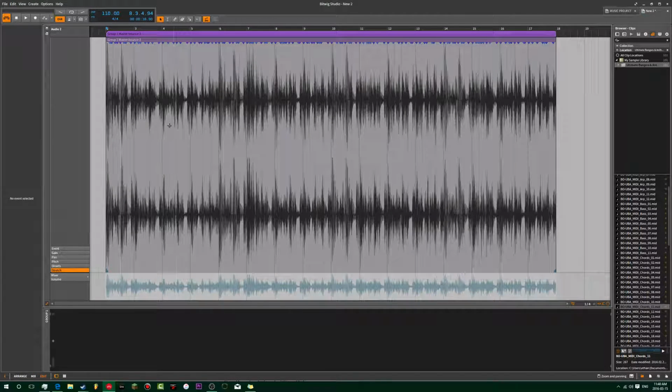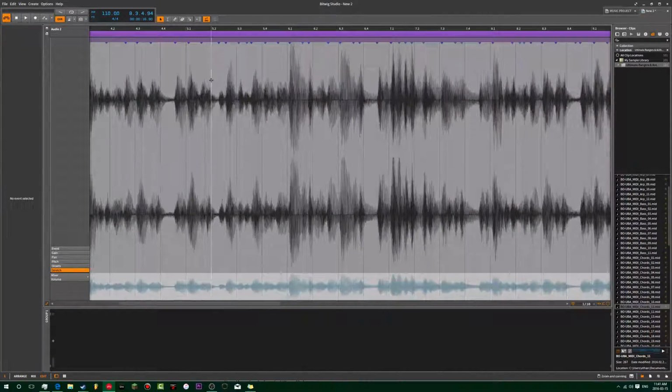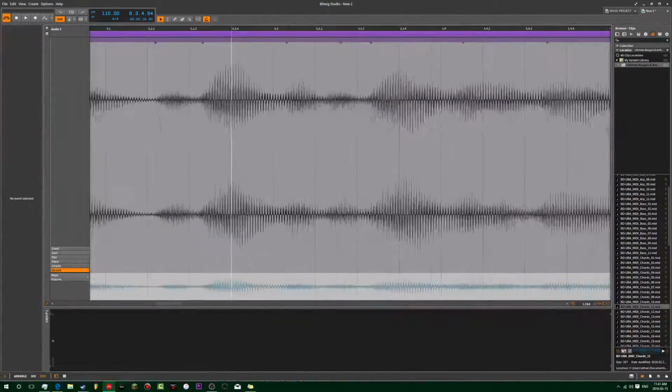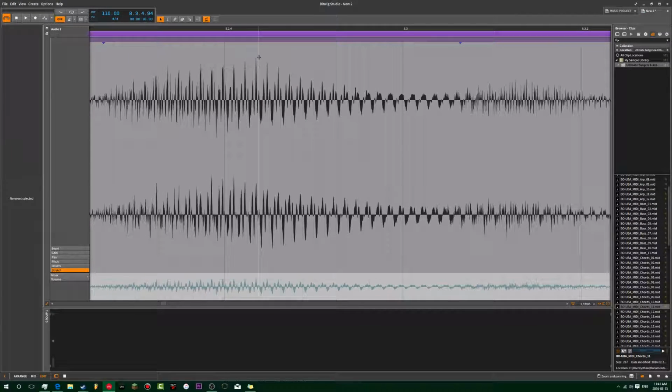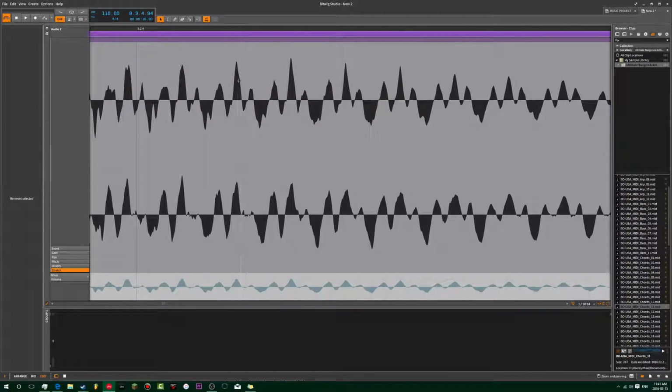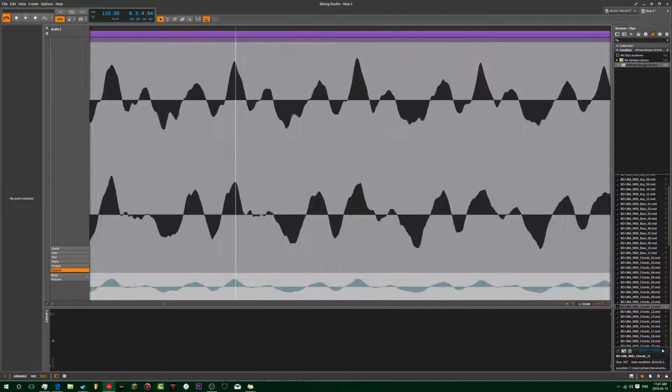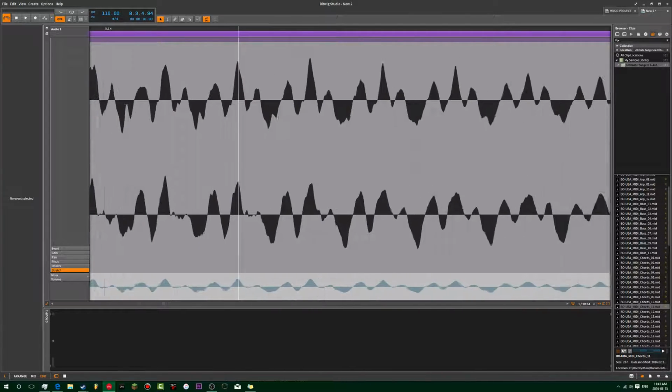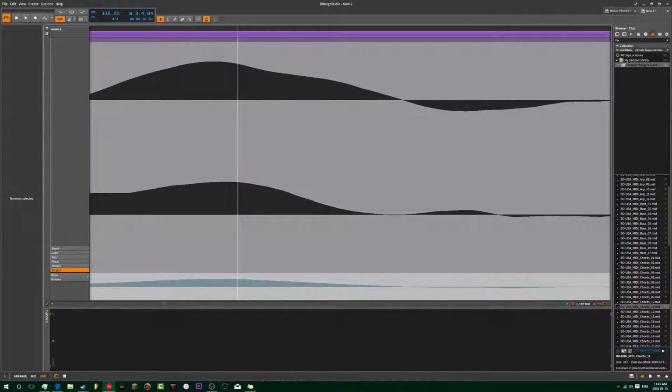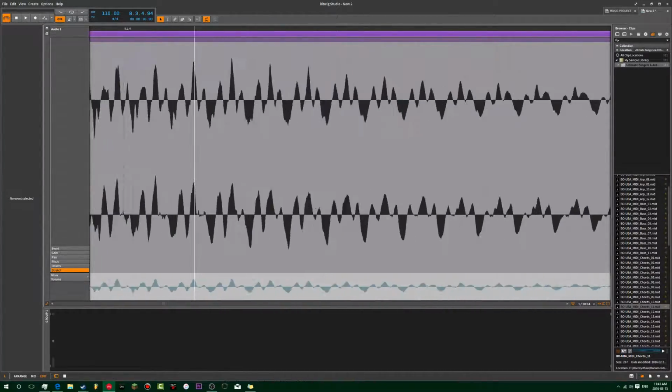You see this black stuff here? This is the sample. This is the audio data. In here you can see there are little peaks of these little samples. When I zoom in, there are peaks. These are basically units of volume in a waveform. As you zoom in closer and closer, you can see the waveforms all the way down to the samples.